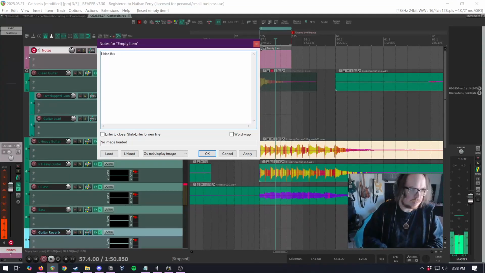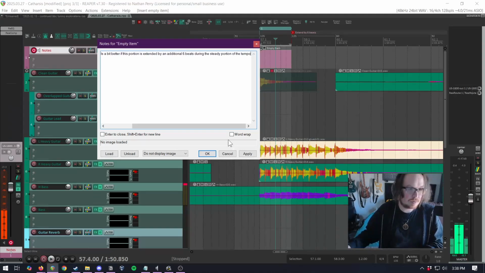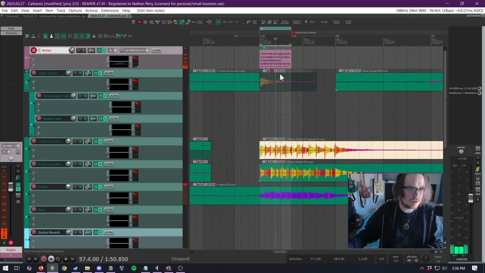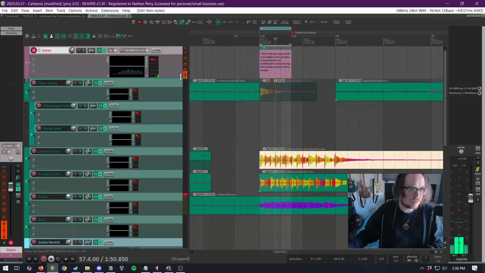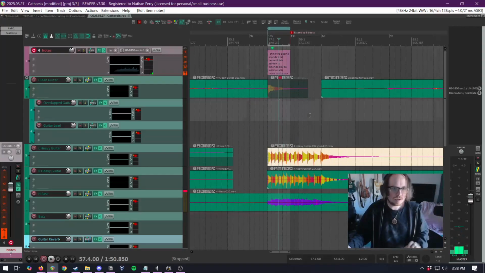I think the pacing sounds a bit better if this portion is extended by an additional 6 beats during the steady portion of the tempo, if that makes any sense. Apply. Okay, and now I have notes there for myself. Right there, that's where I want to extend the beat by 6. Anyways.